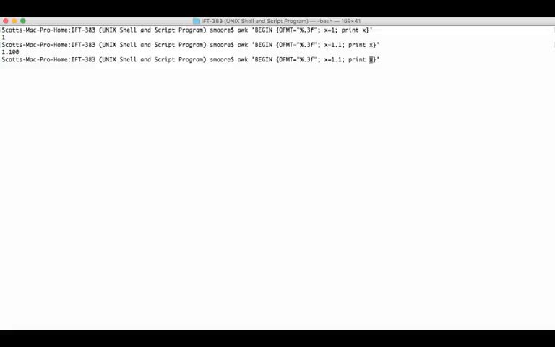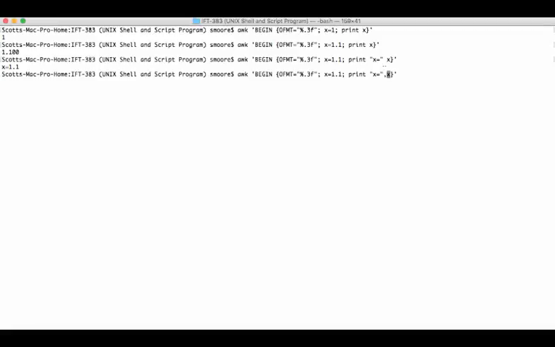But things really break down quickly if we do print "x equals" x. Something like this, you'll notice, OFMT didn't apply. Now you ask yourself why. Well, the answer is your print command right here isn't actually printing x. Your print command is printing this string, x equals 1.1. Now we know that string happens to have a number, but by the time it reaches print, it doesn't have a number. It's just a string. And a string, whether it happens to have ASCII characters that represent numbers, doesn't really matter. It's just a string.